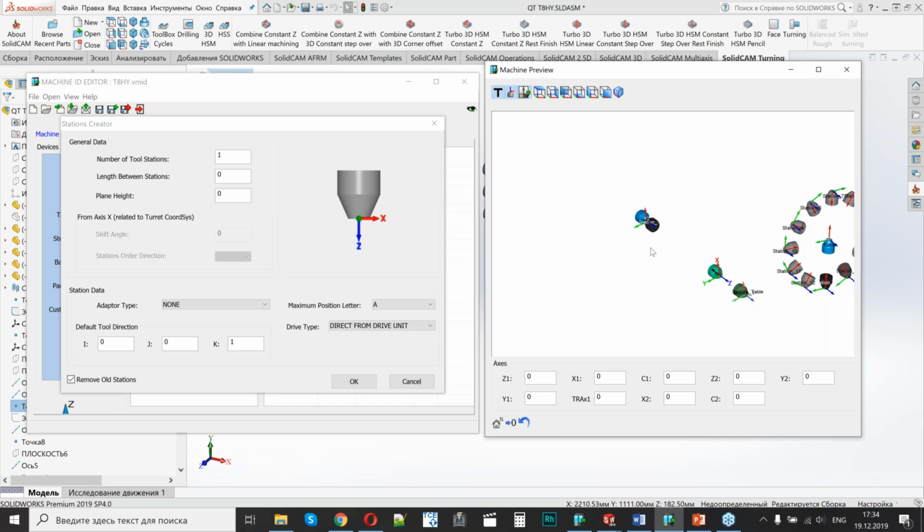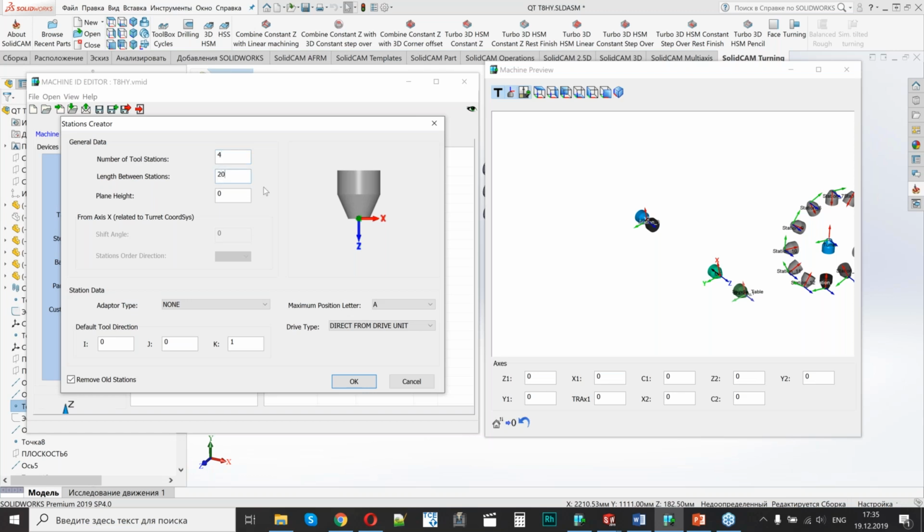I will get my coordinates for the tool stations from the machine assembly. I will just add a list of empty tool stations, and I will change the coordinates inside these stations. I will add just 4 stations for this particular turret, but of course it has more stations in real life.